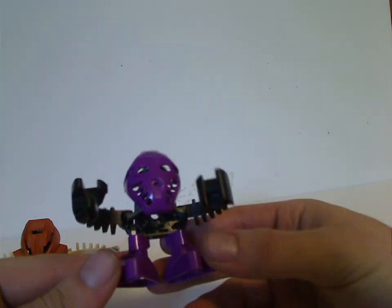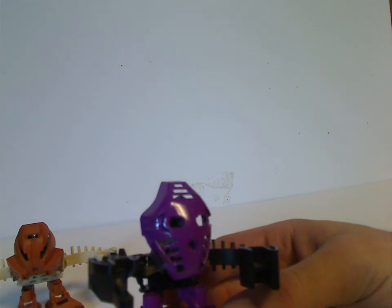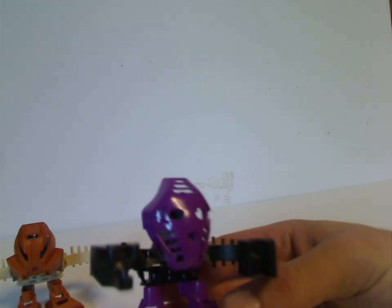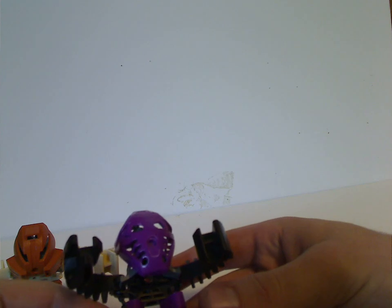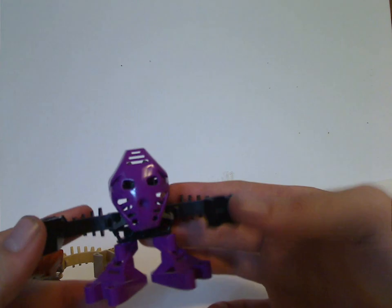That is it with Huki. Up at number two is Onipu, which we've never seen any other versions of — well, Huki we did see a few other versions of. As with Onipu here, the interesting color scheme of black and purple, at least for the legs and for the mask. We've never seen any other versions of Onipu, although this mask we have seen on the Nui-Jaga set back then, and haven't seen ever since.